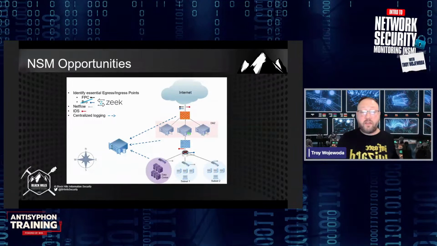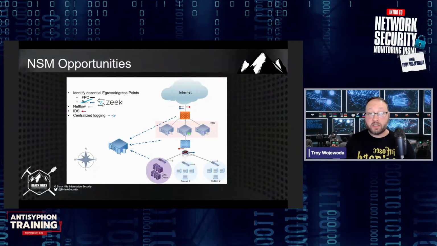And so this is just a very simplistic drawing. And again, maybe you're in an environment that has a lot of off-net systems and it's a very zero trust type environment. But say you have a data center with a set of systems that are very near and dear to your organization, that have some type of point of presence to the internet, with a firewall or some other perimeter device separating that data center from the internet or some other untrusted zone. Then you have the opportunity to position yourself into collecting network traffic.